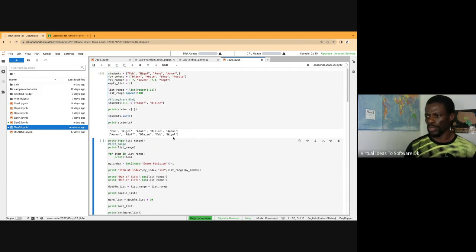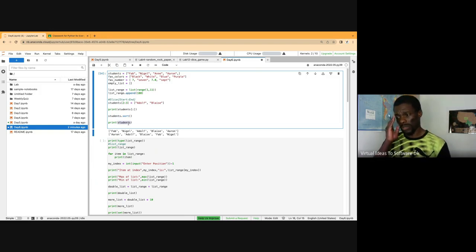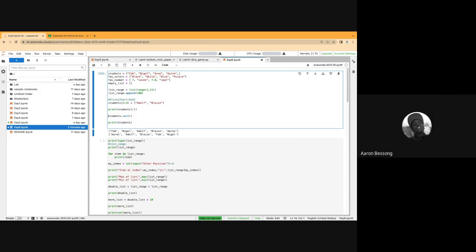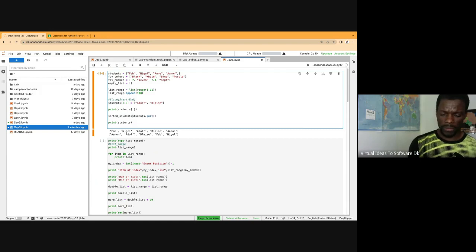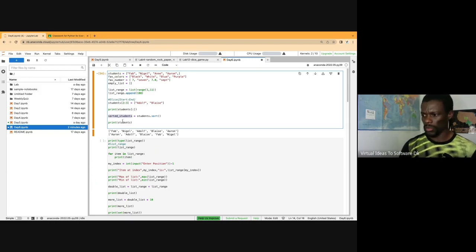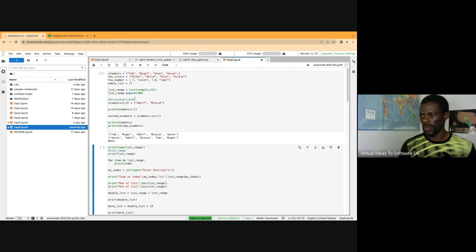Now you have your new list in there. So now it's no longer going to be that. It's going to sort it in place. So it's usually a good idea, if you're going to sort it, to assign it a new value and say sorted students should now be equal to that. Then you want to print out students and sorted students, so that you still have the difference. Your students are still in that order, your sorted students are in another order.